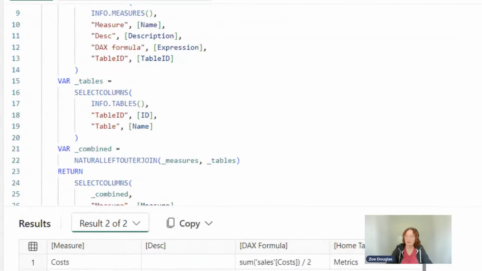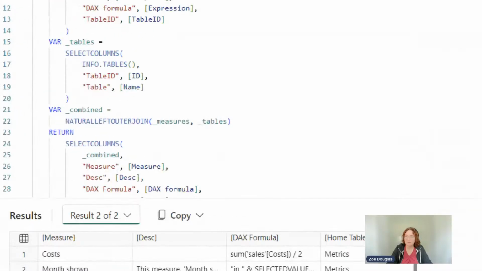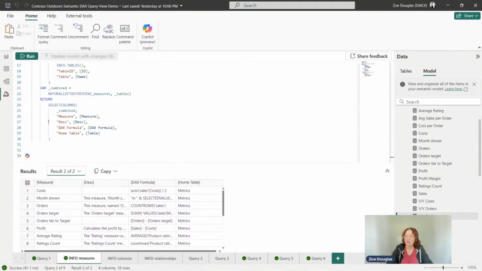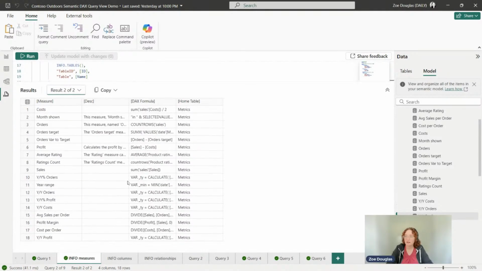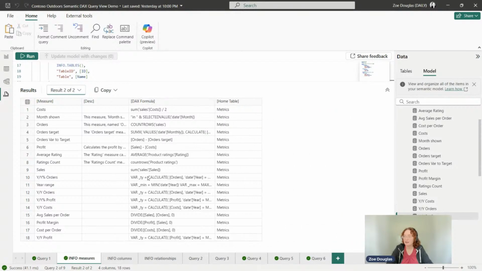I got INFO.TABLES and pulled the table ID and the name, and then I simply joined them, which I was able to do because you can naturally do this with DAX. Finally, I return the combined result, and I have just what I wanted for the analysis of my measures: the measure, the description, the formula, and the home table. You can see these in here.